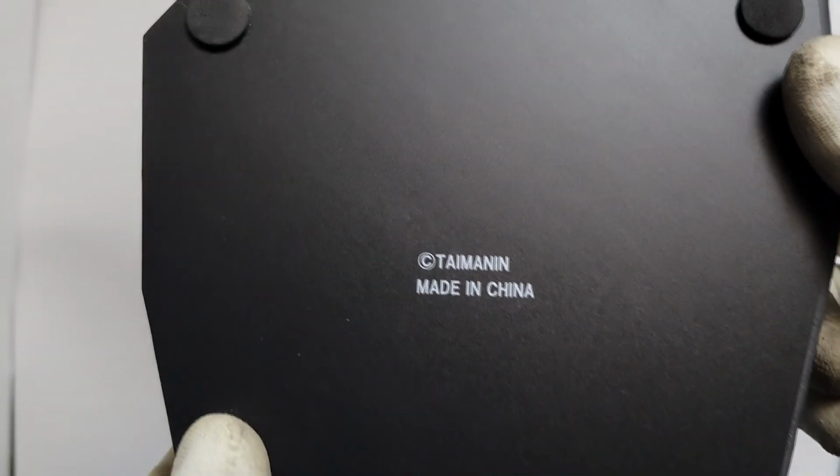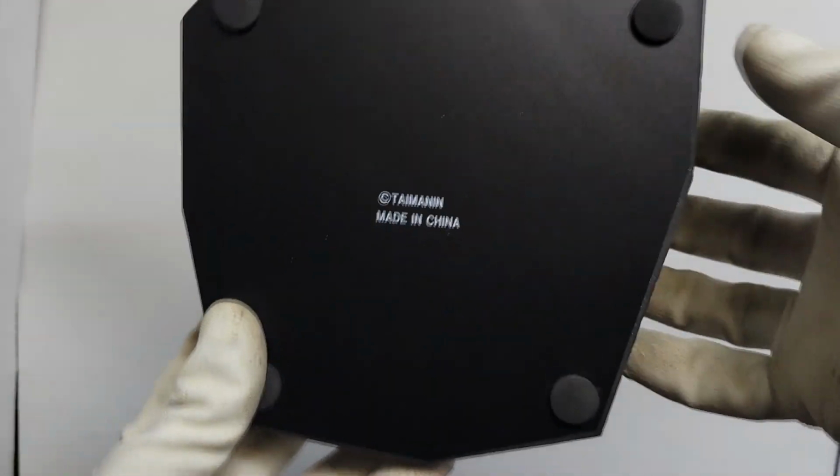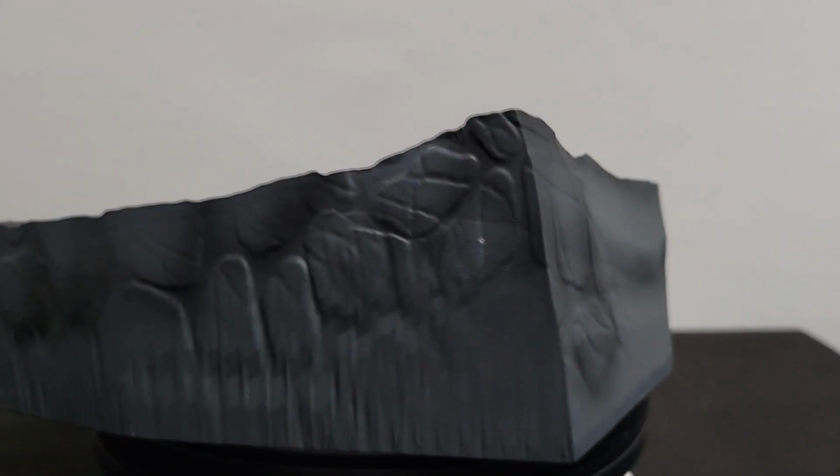As you can see, here's the bottom of the base, which just says Taimanin and made in China. So nothing really too special. But here we can see a closer shot of the actual base. This is supposed to represent the road that they're battling on, because I think they're in a futuristic type Tokyo setting.